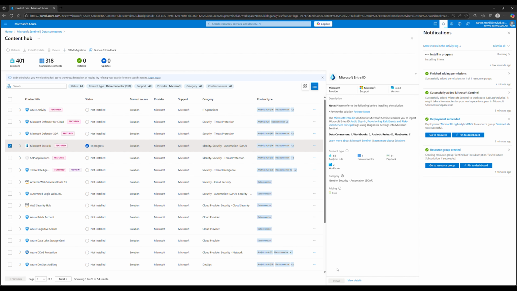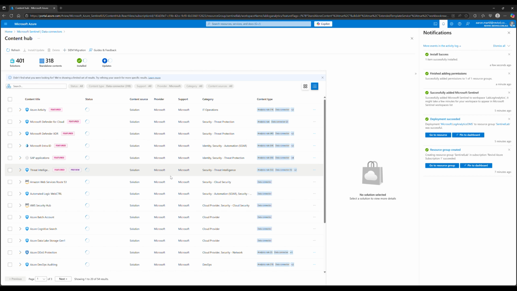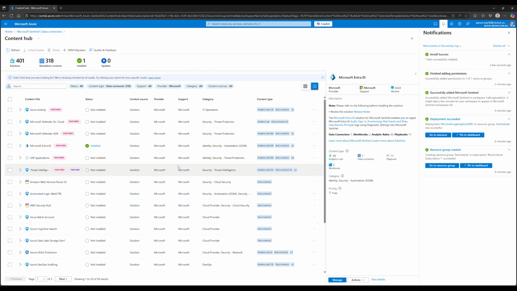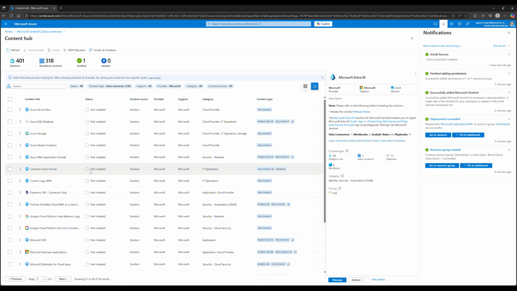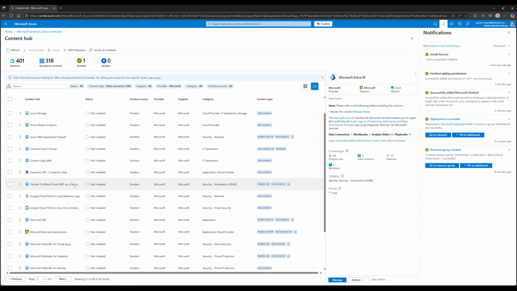Now what this does is it deploys 64 analytics rules, 2 workbooks, 1 data connector, and it makes 11 playbooks available. We'll get into more about the analytics rules and the workbooks once we have the data connectors up and running. So we have the Microsoft Entra ID connector. Next, we will also see what we have here.